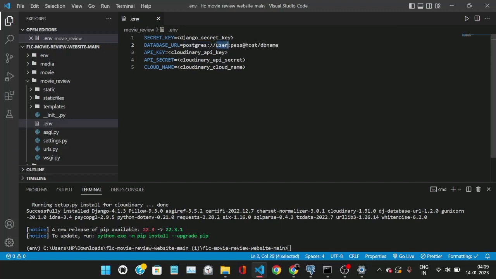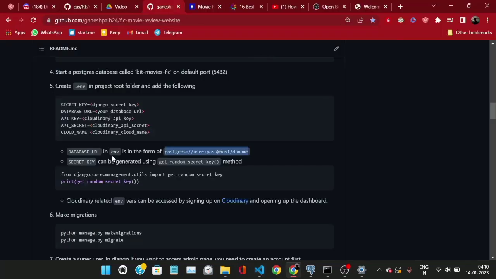While creating the database, whatever user name you have given, you have to add that, at localhost slash bitmovies FLC. Then the secret key.